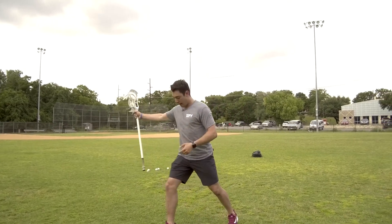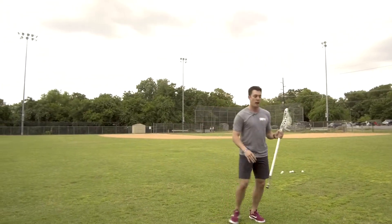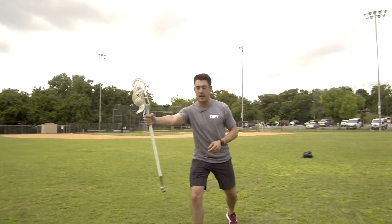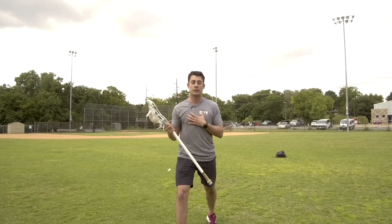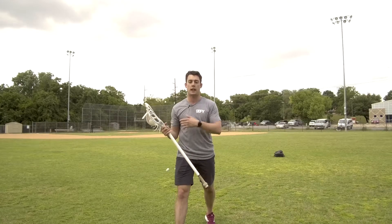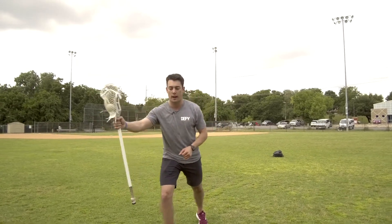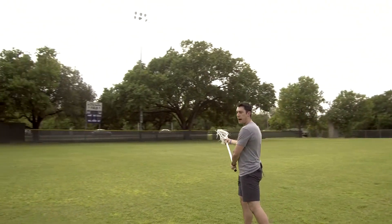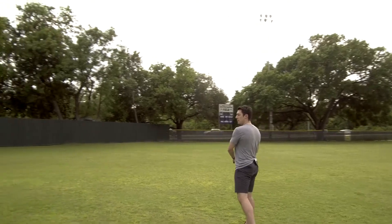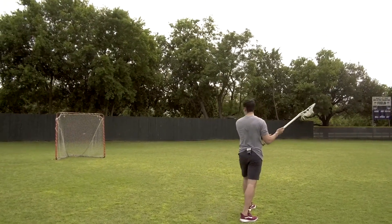If I push it out to the side, I'm opening up away from the goal and running toward the sideline. But if I punch it right to the corner of the field or to the corner of the post — the spot I want to get to because that's where I want to dodge, not where the defenseman is pushing me — I'm going to push everything I have that way, get my momentum going, then immediately grab my bottom hand, knife my body, open up my shoulders, and I'm ready to shoot.